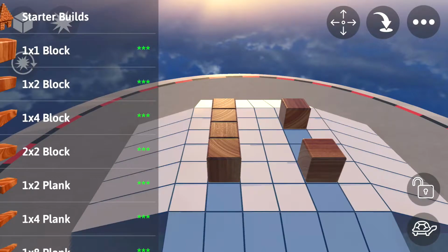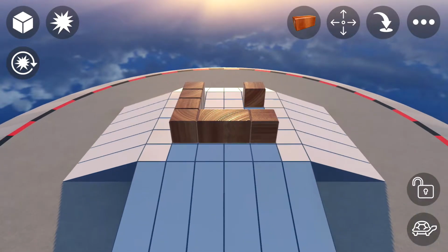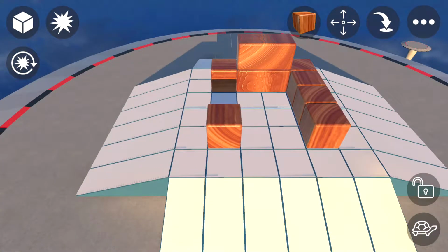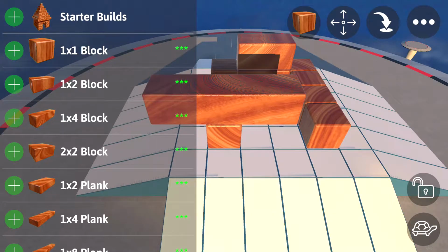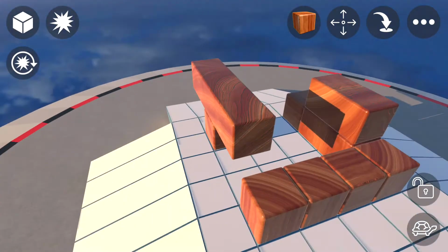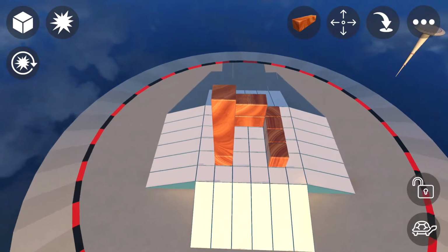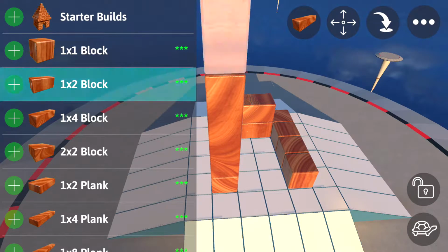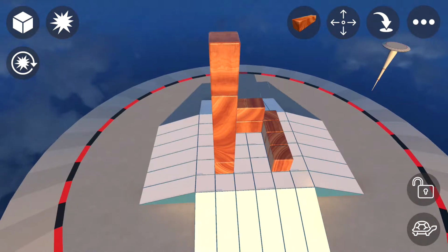For adding other things, you just go back to the inventory menu and add it from there. Notice that anything you add is positioned over the currently selected block. So if I select that block there and I go to the inventory menu and hit, say, the 1x4 block, it's going to add it right on top of that. It'll also preserve the rotation. Say I tap on that and I add the 1x2 block, it'll add it above it in the same rotation that the 1x4 block was in.